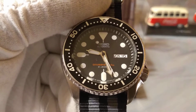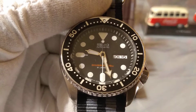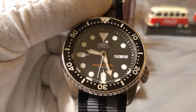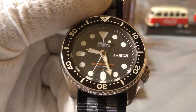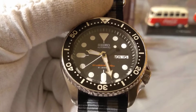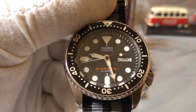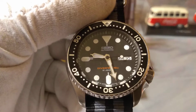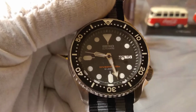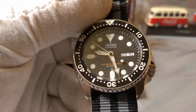This particular watch, 2 or 3 months ago, was $279. When I last checked the internet, I saw one for $415. So, especially with the gray market, the prices are really going up on this watch.